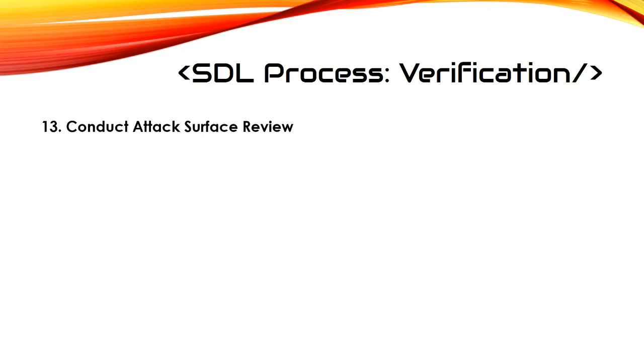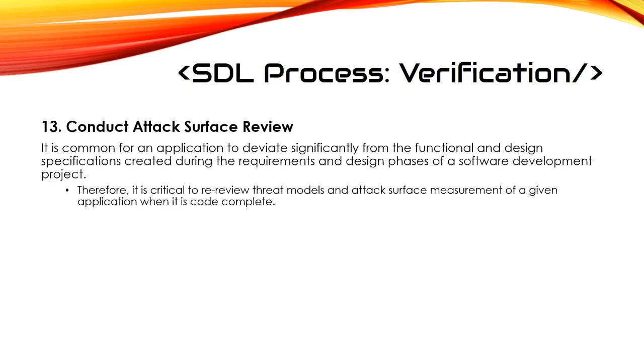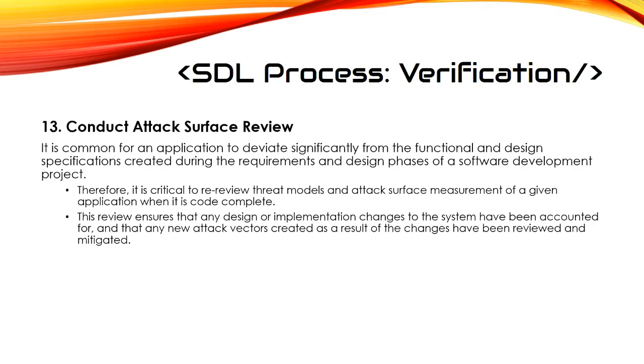Conduct attack surface review. It is common for an application to deviate significantly from the functional and design specifications created during the requirements and design phases of a software development project. Therefore, it is critical to re-review threat models and attack surface measurement of a given application when it is code complete. This review ensures that any design or implementation changes to the system have been accounted for and that any new attack vectors created as a result of the changes have been reviewed and mitigated.